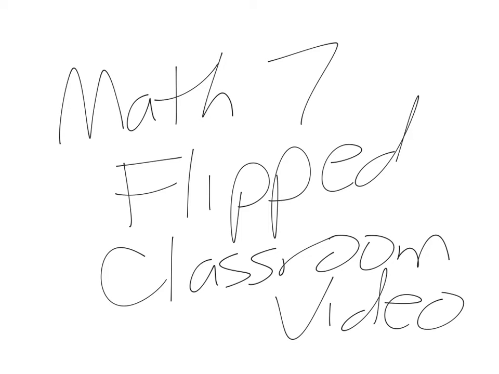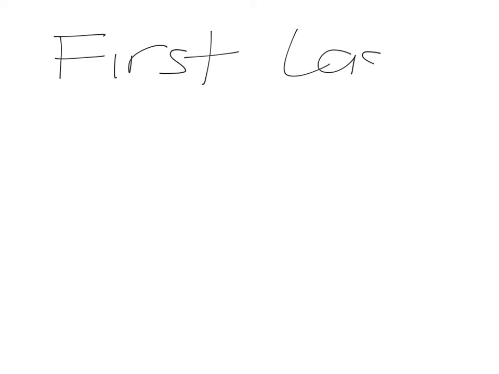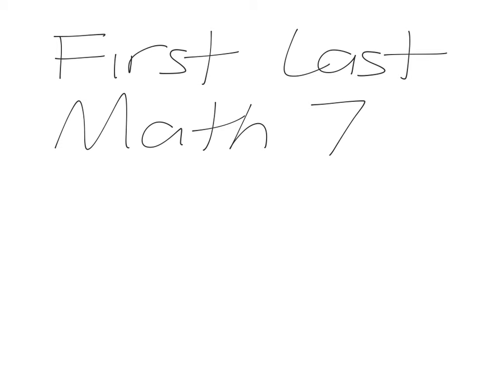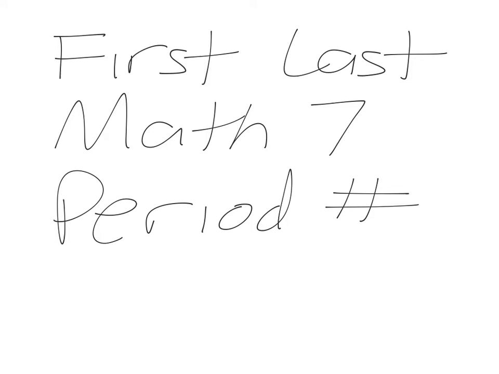You should be taking these notes, copying them down into a spiral notebook. So you're going to want to have some kind of spiral notebook to set this up in. To do that, I want to show you how I would like you to set up your spiral notebook. Let's begin with the first page. You've got that cardboard cover on the notebook. Go ahead and open that up. And on the first page, write your name, your first name and your last name. Beneath it, write Math 7. And then underneath that, put the period number that you're in, so that if you leave it in the class, I can get it back to you, or I know what period it belongs to.